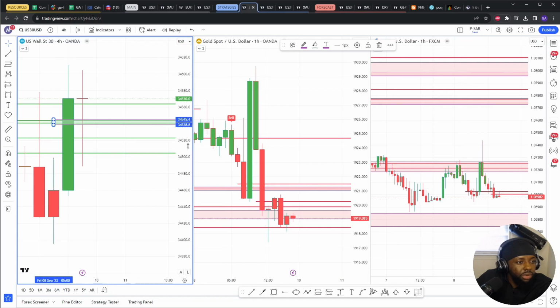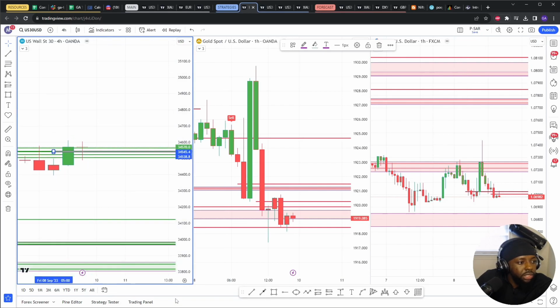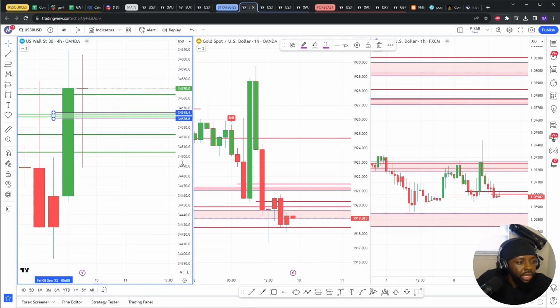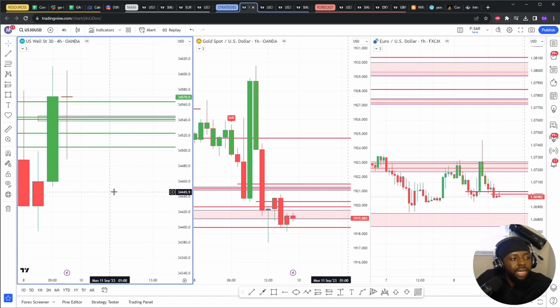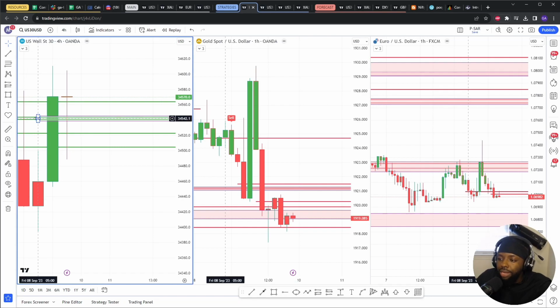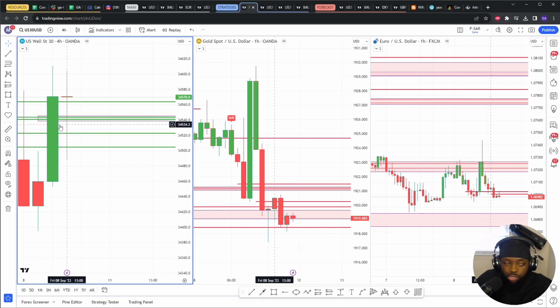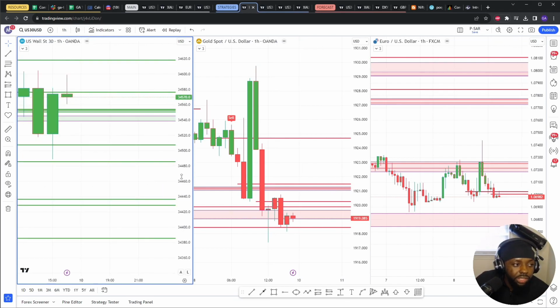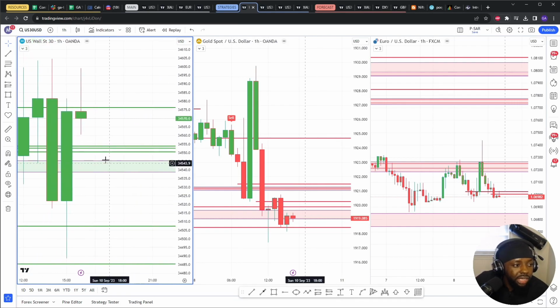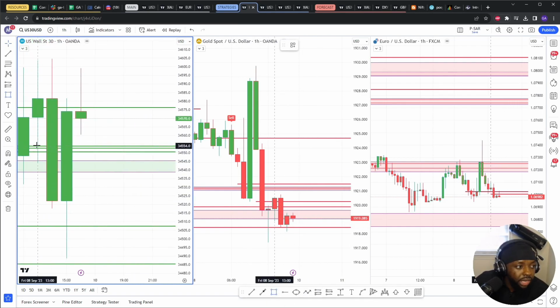And I'll give you guys the reason why I'm doing this. So on the 4-hour time frames, it's only those. So what I'm telling myself is that I am not going to look for any buys until it gets to this zone. So I'm just identifying my buy areas. So I'll do that. Then I come to the 1 hour and I do the same thing. So in the 1 hour, you guys can see here, this is a triple SAR. So I'll come in there and I'll do this.